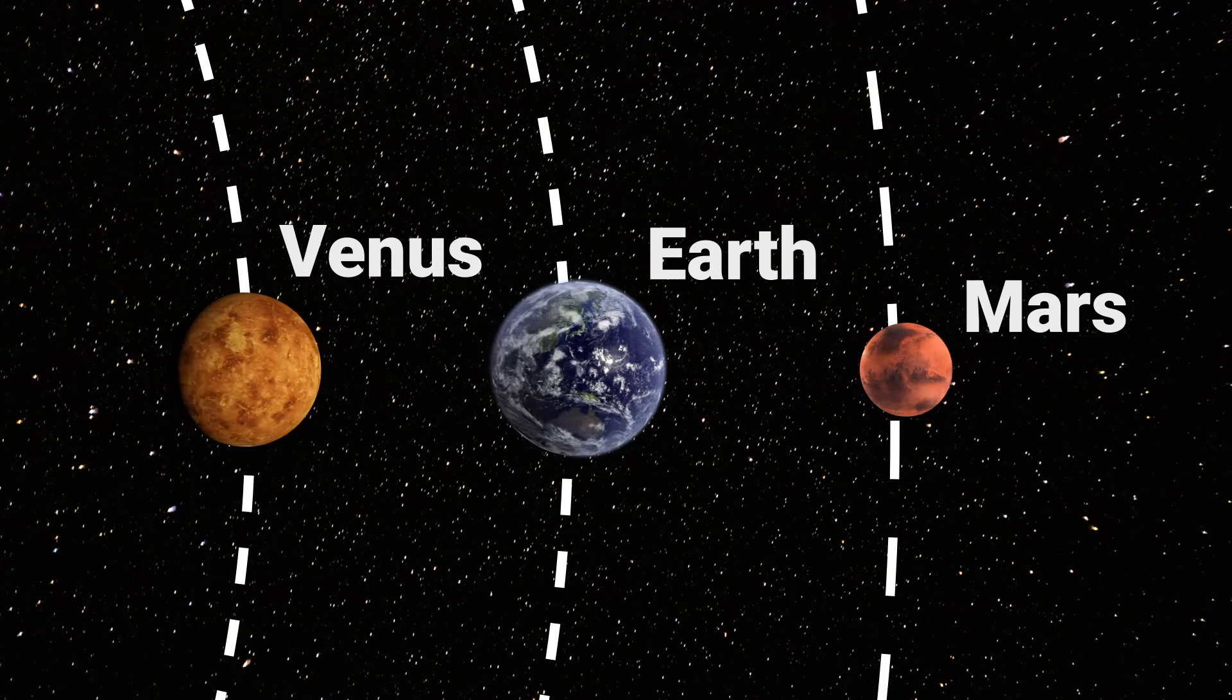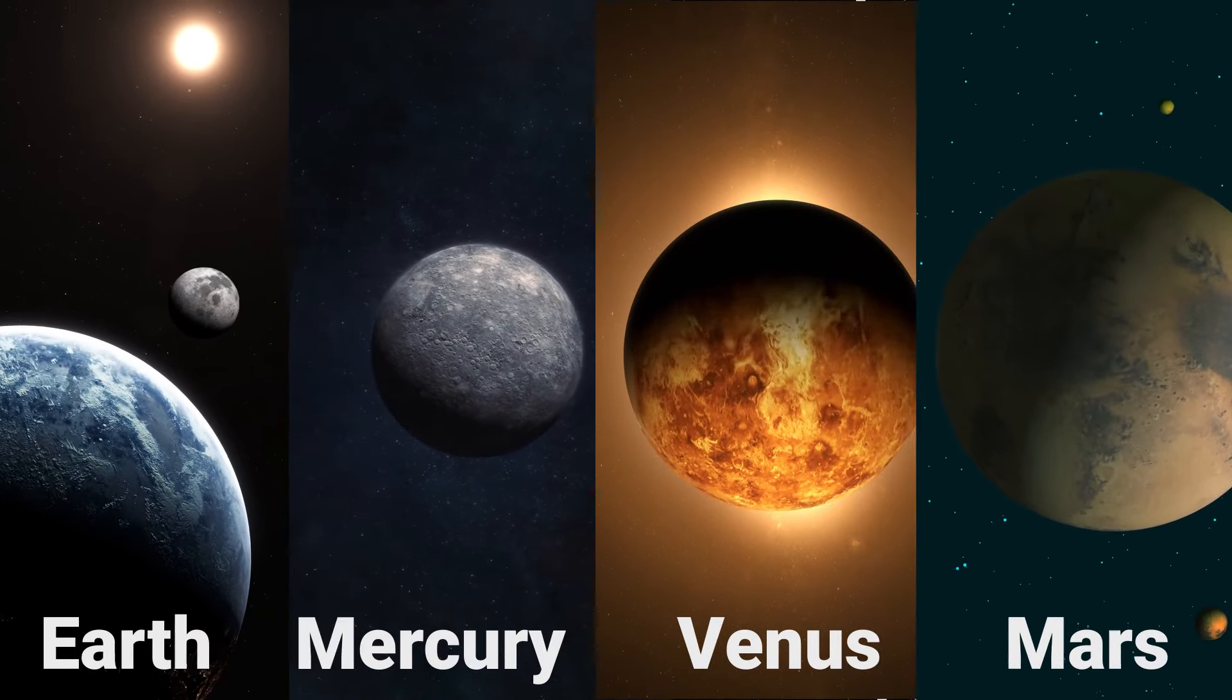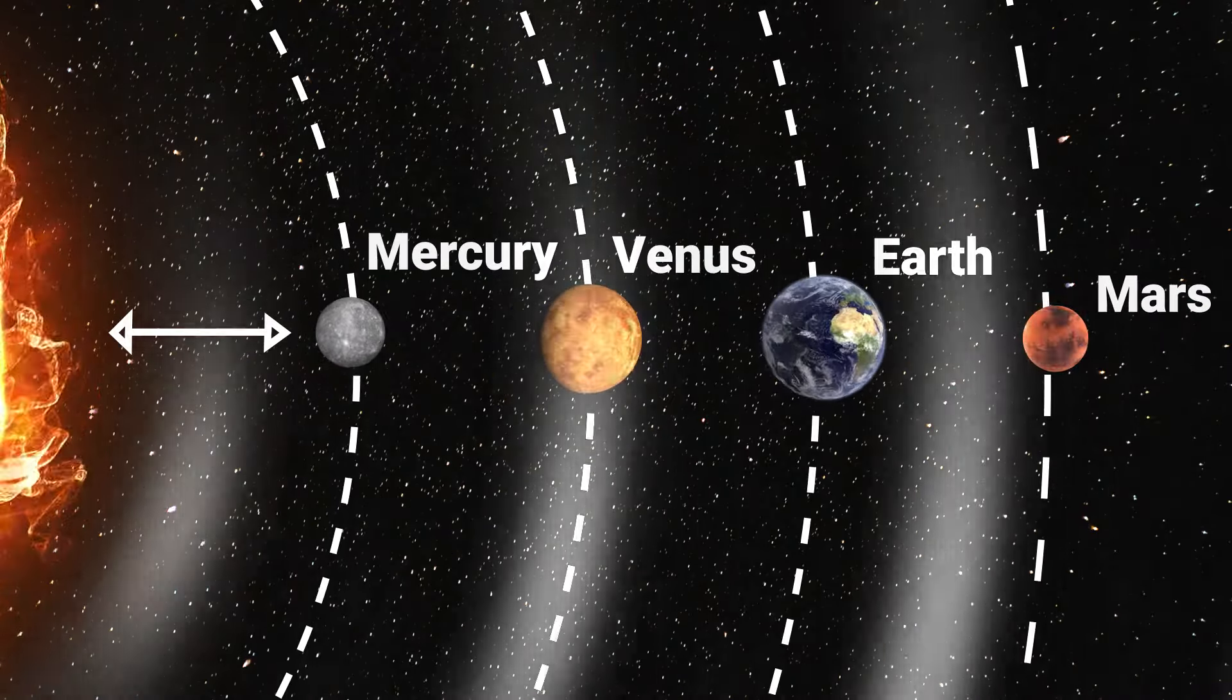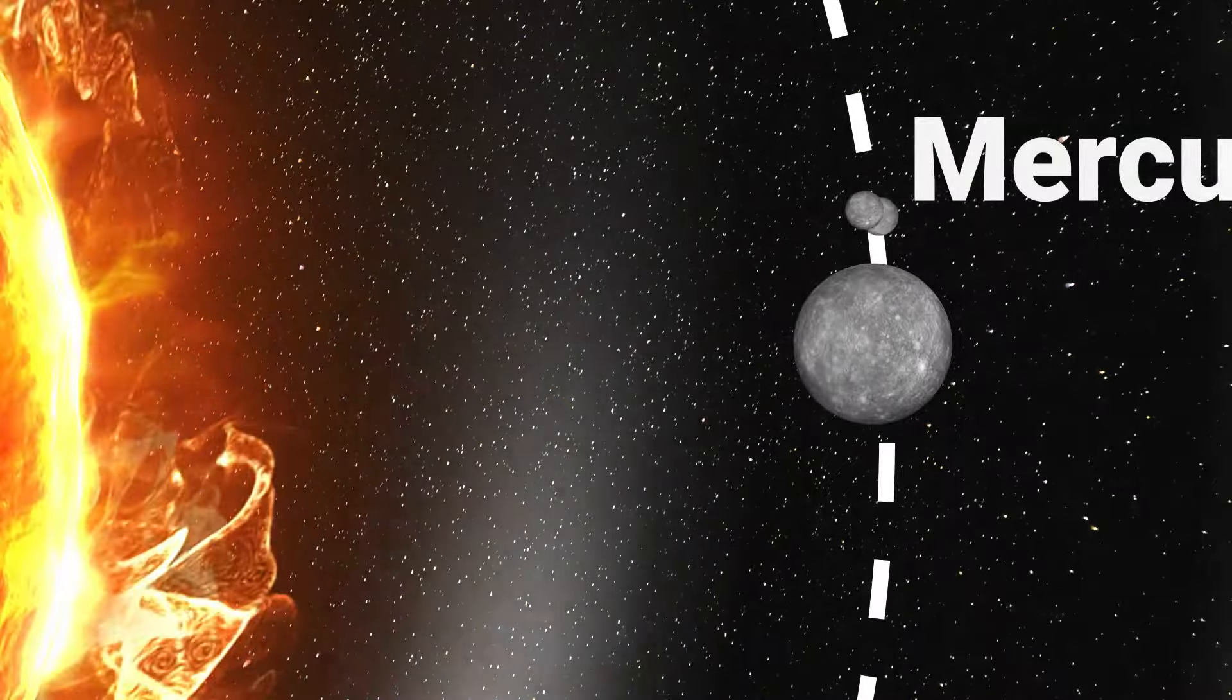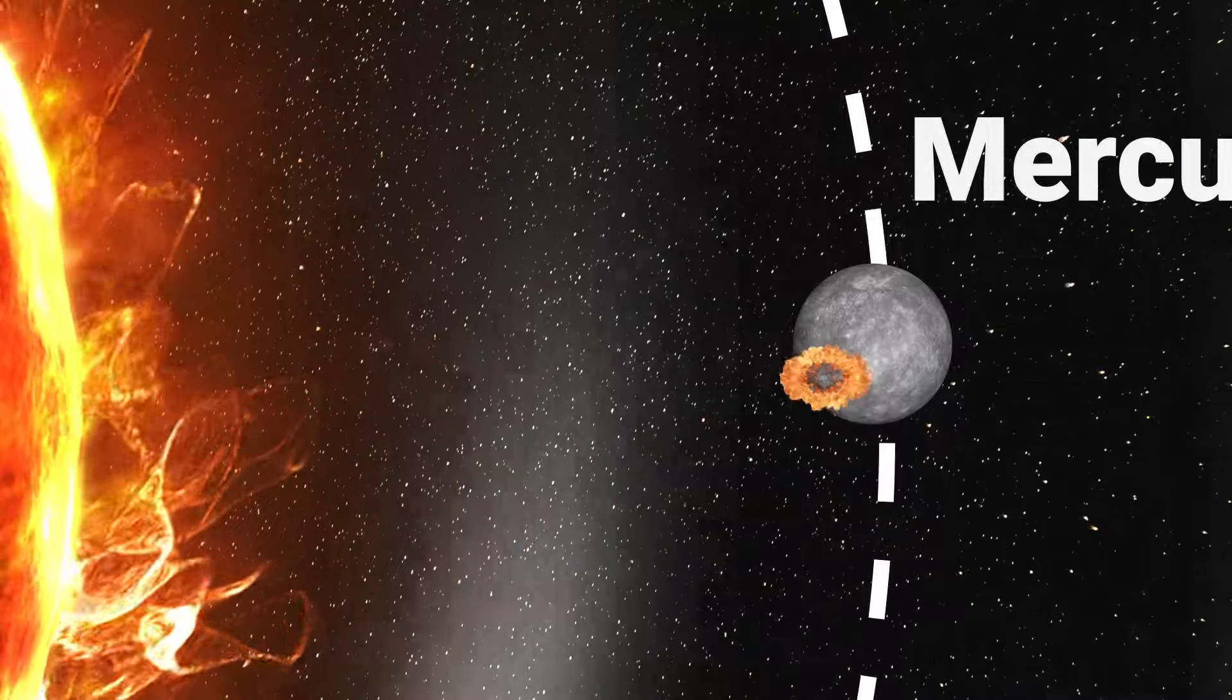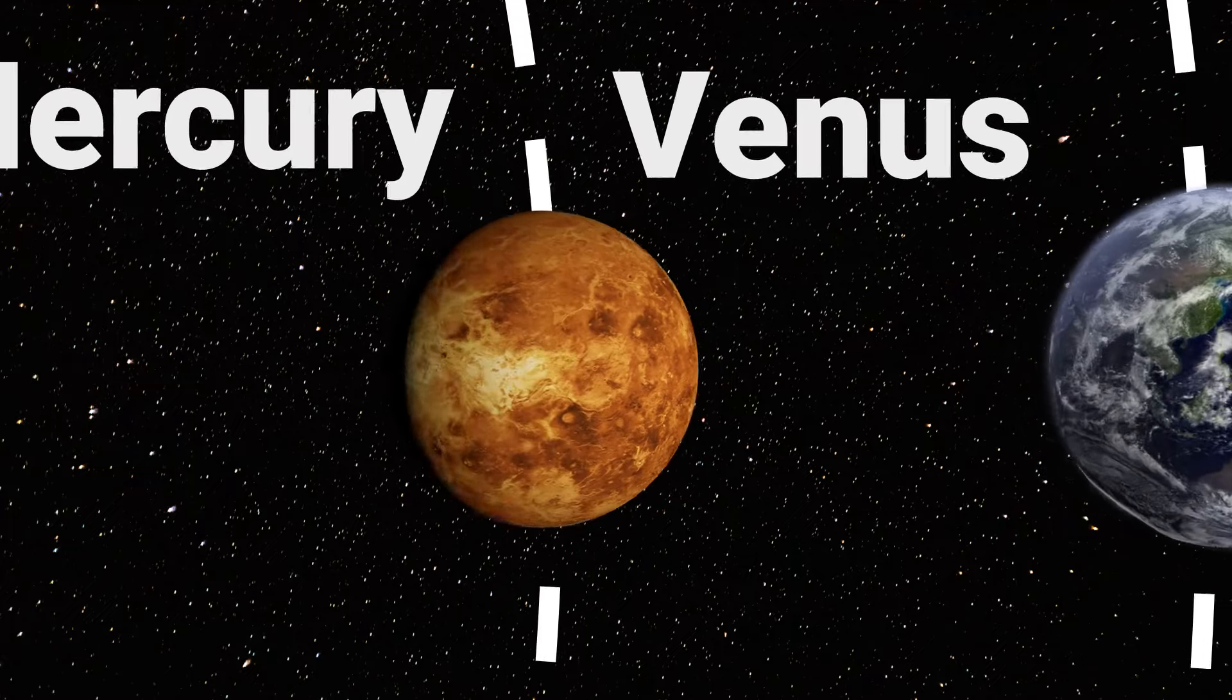But let's get back to comparing our sibling planets. While both Mars and Earth have moons, and Mars even has two of them, Venus has zero, just like Mercury. Due to its proximity to the Sun and the star's gravitational pull, Mercury lacks the ability to retain its own moon. The likelihood of any moon orbiting Mercury either colliding with the planet or being drawn into the orbit of the Sun is high. That's all clear and understandable. But the absence of moons around Venus remains an unsolved puzzle for scientists.